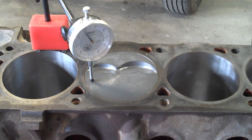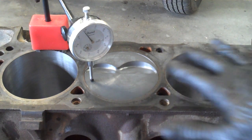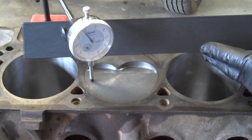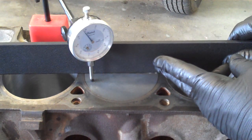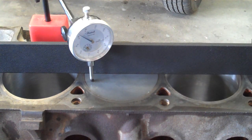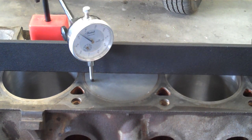I can feel that. There are a couple different methods of checking that deck clearance. I like to use a straight edge — lay the straight edge along the top of the cylinder block directly above the wrist pin of the piston. Then I'll use some feeler gauges underneath the straight edge and check the clearance between the top of the piston and the straight edge. This one looks to me like it's probably somewhere between 10 and 15 thousandths of an inch down.